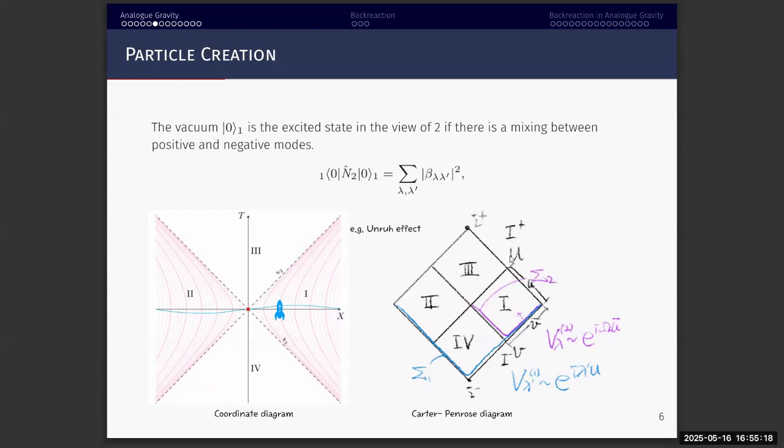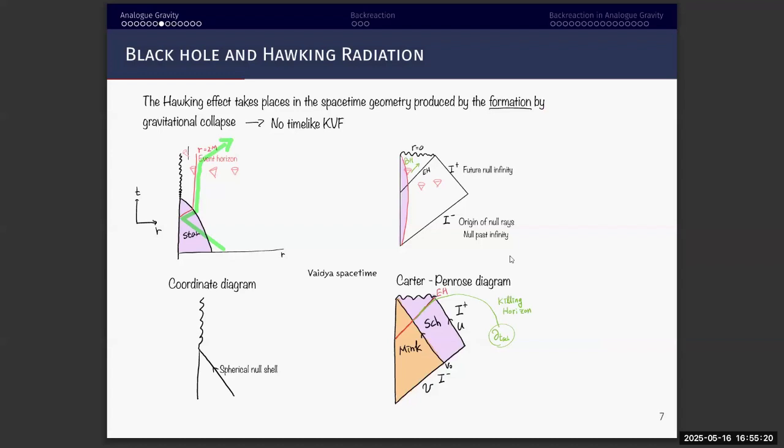Okay, I go next. The famous black hole. I think most of you are more familiar with this black hole. Because of gravitational collapse, light comes in and sometimes goes out. If it is just outside before the horizon forms, it will go out. But if not, it will be captured. This is a conformal diagram.